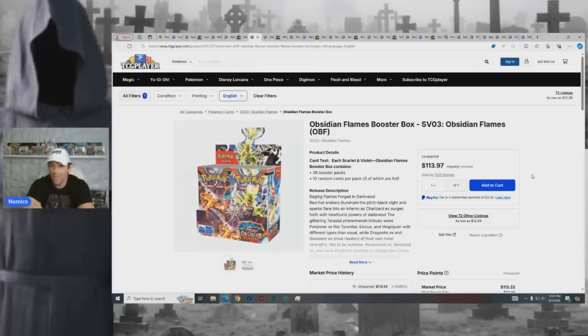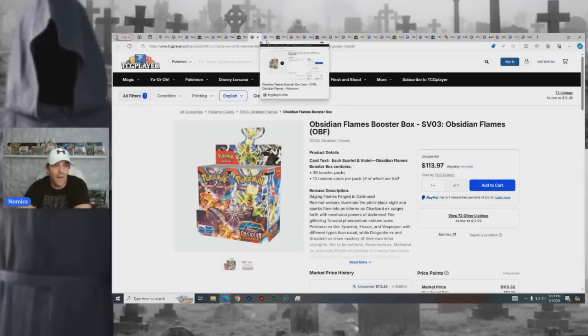I mean, Darkness Ablaze is doing relatively okay in Sword and Shield. And it's a very weak set. I think it's trending around $150 a box right now. And so, could it do well? Sure. Could it get a reprint? Sure. So I don't think it's really a huge either way. Like, I'm not saying to run out and buy it. I'm also not telling you not to buy it. I'm not telling you to sell it. Not telling you to hold it. Honestly, I'm indifferent on this set. I think it can do okay. If you want to pick some up, great. If not, I don't think you're going to miss out on a huge party or anything.